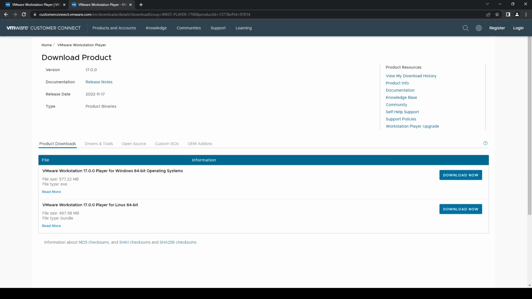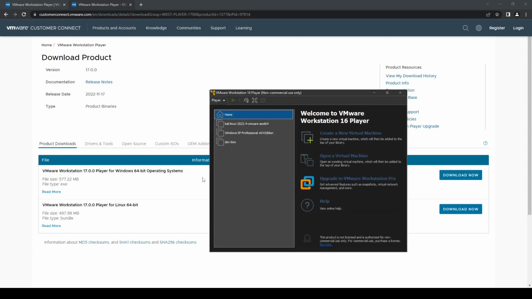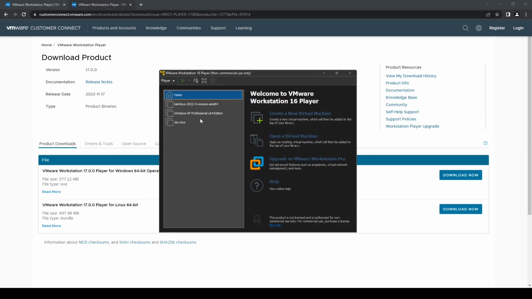And then once you get that downloaded and installed, which I am also not going to show you, I'm assuming if you're downloading and installing Kali Linux into a virtual machine, you probably know the basics of downloading and installing a program. There's no difference here. Go ahead and download VMware. Once you get it installed, it's going to look like this, minus these 3 entries right here. Those are the virtual machines that I currently have running. Those will not show up for you. But once you get it done, you have VMware installed. We are done with this for now.